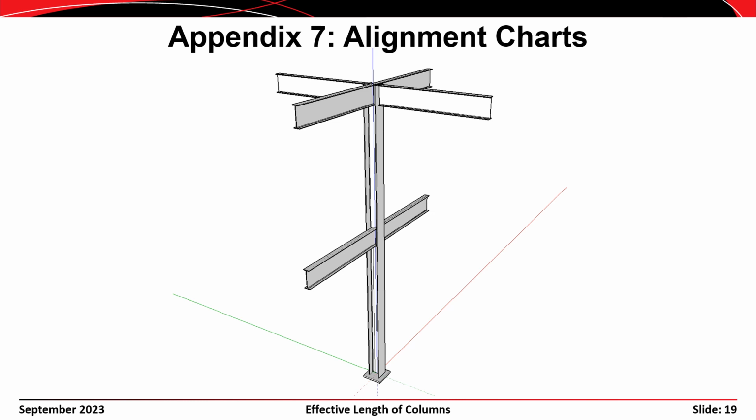Yet another aspect to consider is that one must be cognizant of the axis about which column buckling is being investigated when determining which beam stiffnesses to use. Consider the three-dimensional rendering of the column shown on this slide. When considering strong axis buckling of the column, one would calculate G for the top of the column using these beams indicated here in red. In contrast, when considering G for weak axis buckling of the column, one would use the stiffnesses of the beams shown here in green.